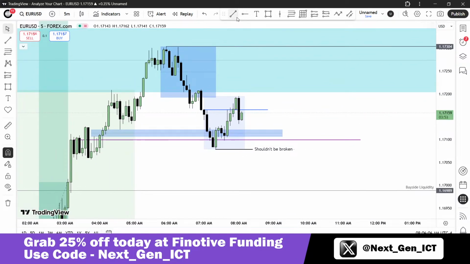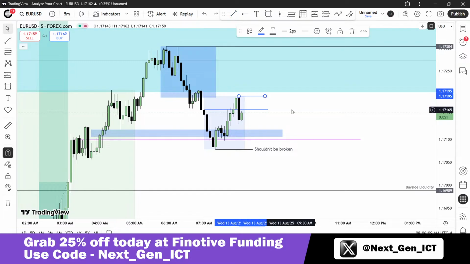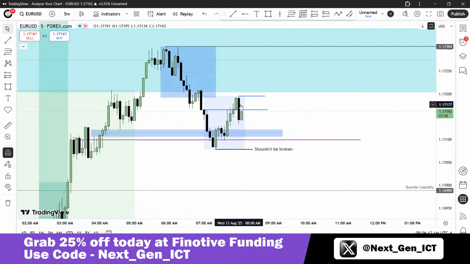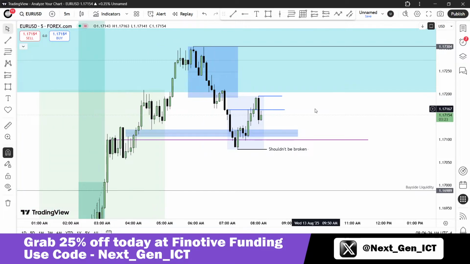Okay, right now I want to see price break this high. Okay, if price breaks these candles, turn on the silent mode. If price breaks this down close candle's high, then I would probably use this as a propulsion block. But let's see, is price reacting off of this fair value gap to trap traders.